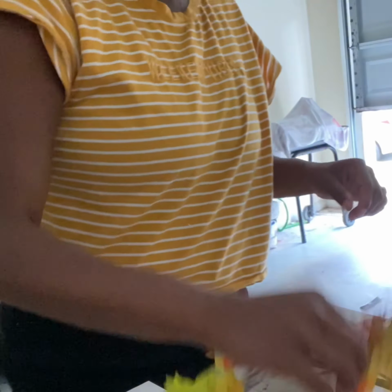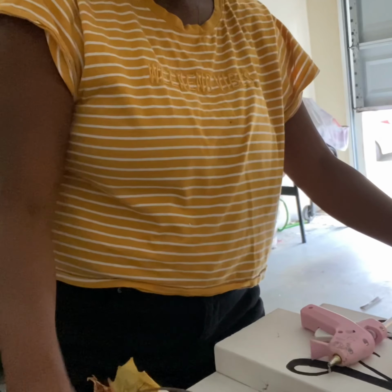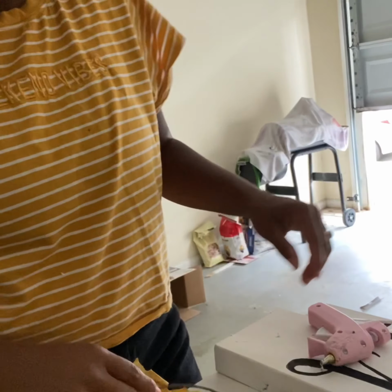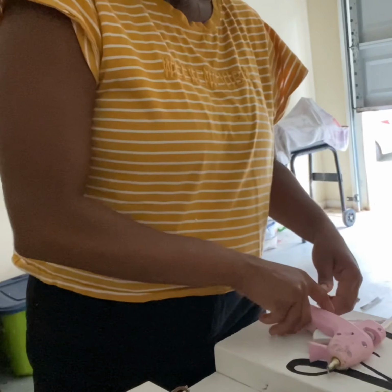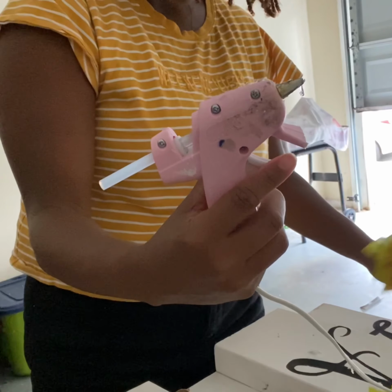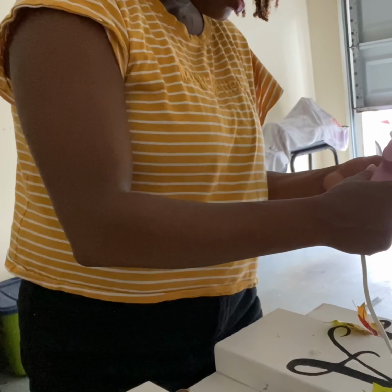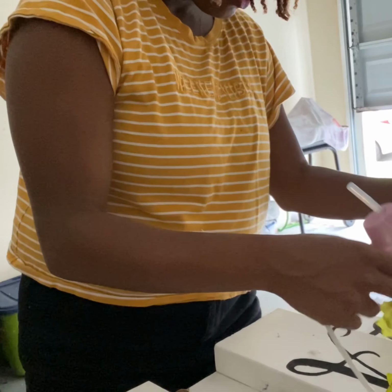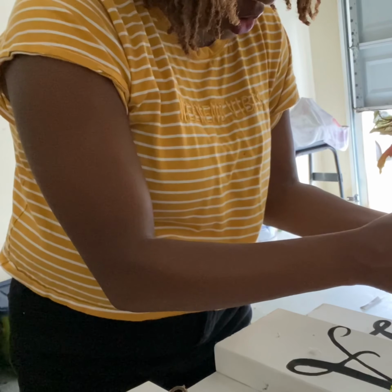So you can either leave this on the vine like so and dress it up nicely, or you can do individual leaves and have them scattered. I don't know what I'm going to do yet. Let's try to do the vine. And I got my trusty dusty hot glue gun that has been with me for like 5 years now. 7 years now, actually. I got this when I was about to be married. It's probably easier to hot glue the vine, maybe? I don't know. We'll try it.